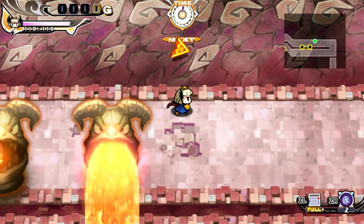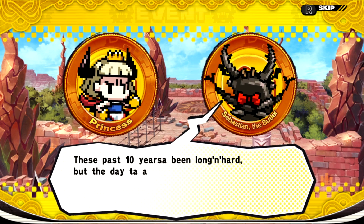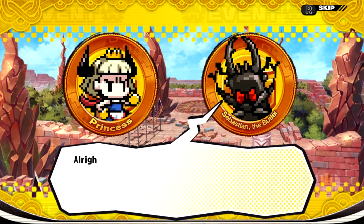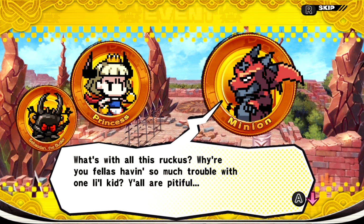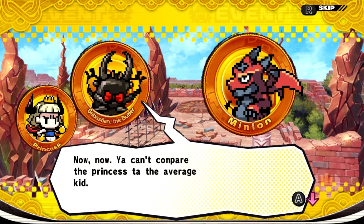Penny Punching Princess stars, well, a penny punching princess. The name is very fitting. You're this young princess who's trying to avenge her father. Her father had fallen into debt hell when borrowing too much money from the fittingly named Dragoloan Family. Now with their kingdom collapsing, the princess is pissed off and is going to do everything she can to get it back, whether that means beating you up or paying you off.